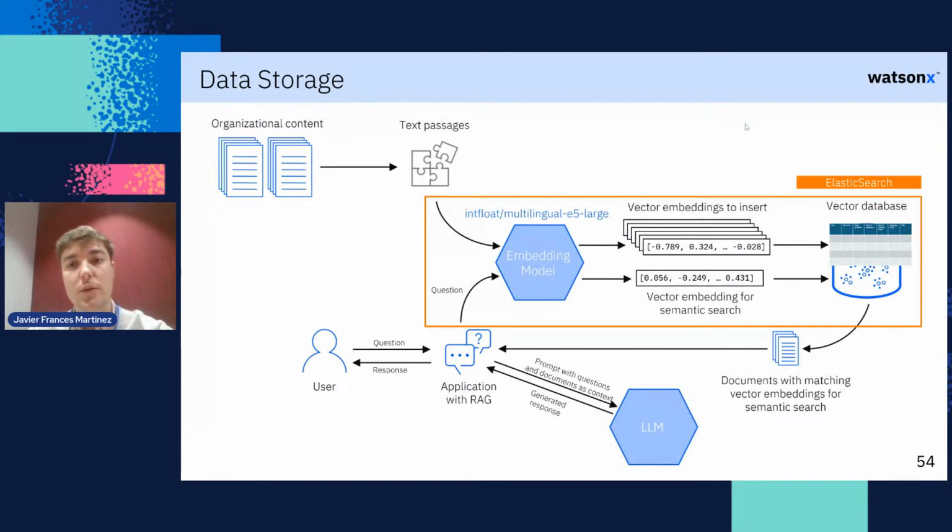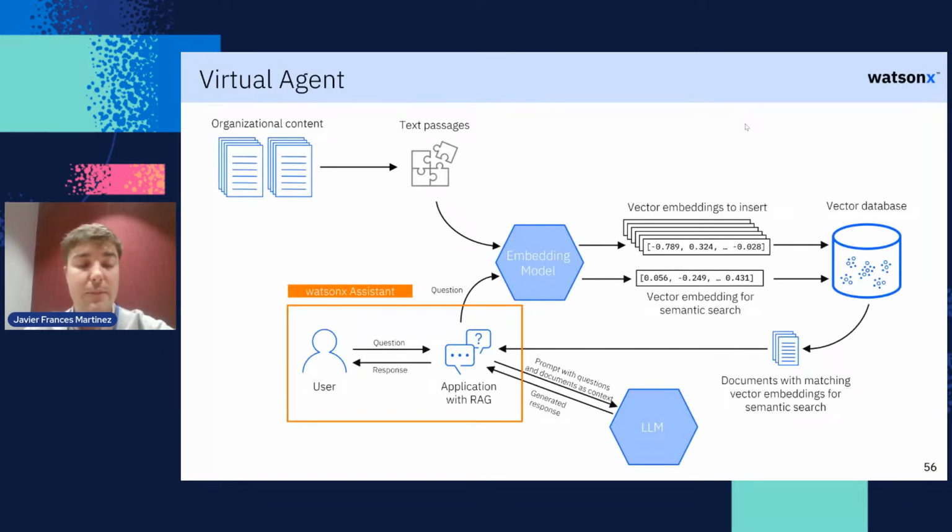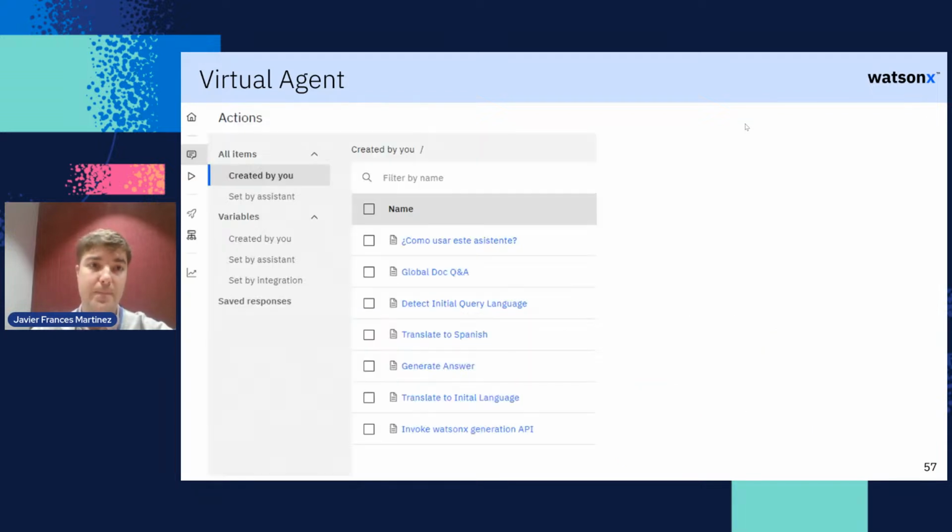Great. Now let's look into the next part, the virtual agent. We have built our knowledge base, but now we need to build the orchestrator solution. And as I have previously said, this has been developed through our service, watsonx Assistant, which is a great service to develop virtual agents, and I think it really works well with Elasticsearch. So a virtual agent in watsonx Assistant is divided by actions, and actions define a set of steps that will be accomplished given a user's input.